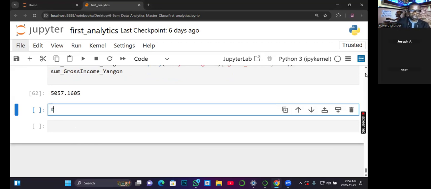So the second task is the application of the average function for single analysis.